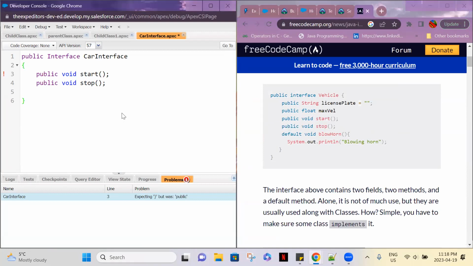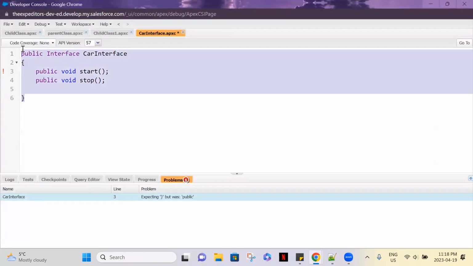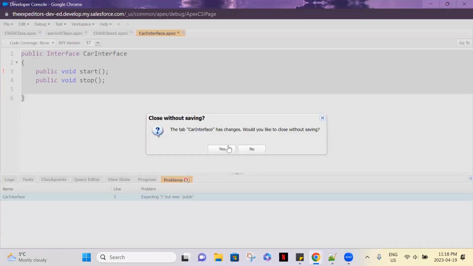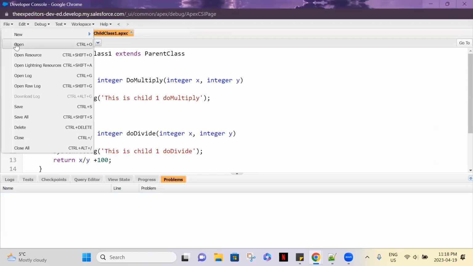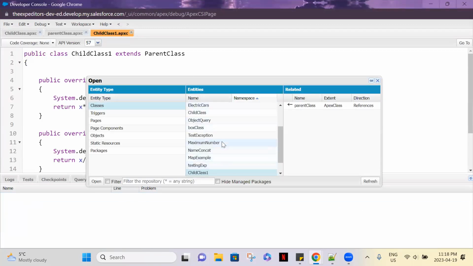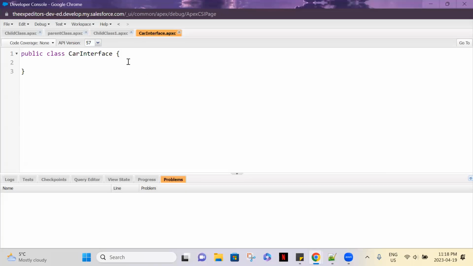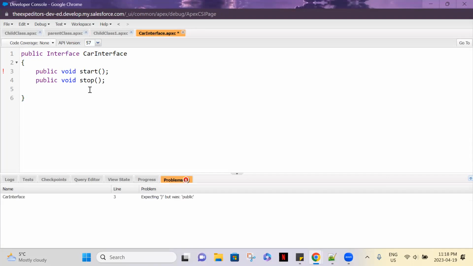Refresh your browser by copying. Or it is having class. Yeah, save it.